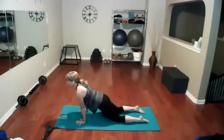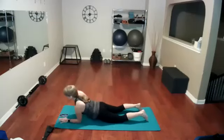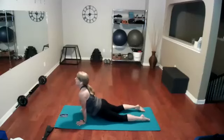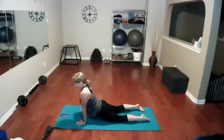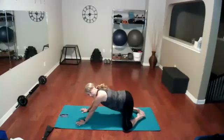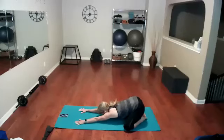So come back forward and go ahead and have the arch in your back. Now, this may be too much for your back right now. And if it is, I just want you to come back down to your forearms. All right, so forearms or right into your upward dog. Good. Now we're gonna go right back into our child's pose, but this time we're gonna take our knees further apart. So take your knees to the outside of your mat if you can and push back into your child's pose. We're gonna open up our hips right here.